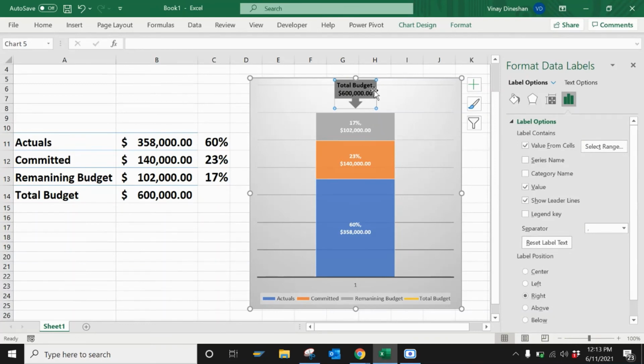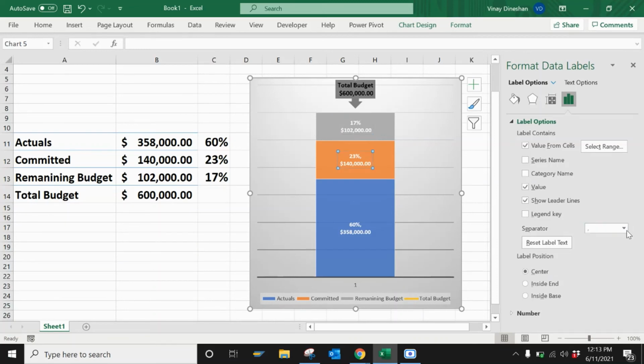You can see a small comma which is coming. That is a separator actually. But to make it more presentable, you can remove the separator and select a new line.